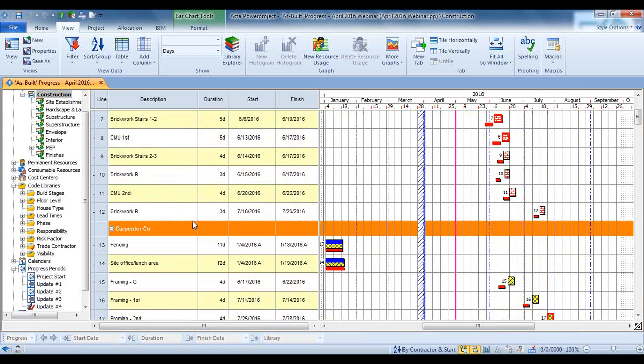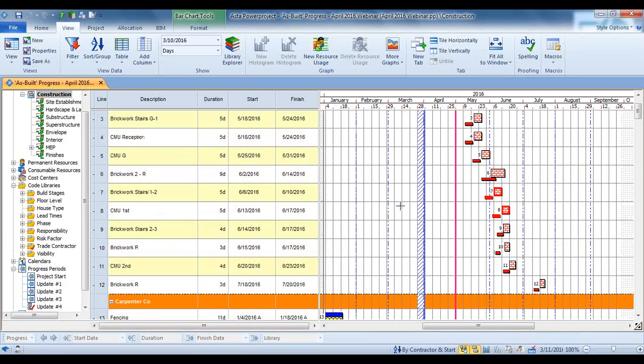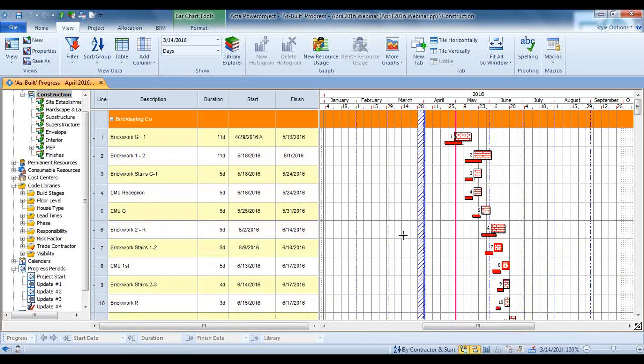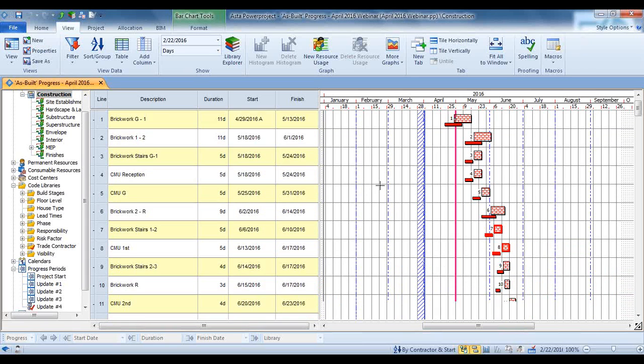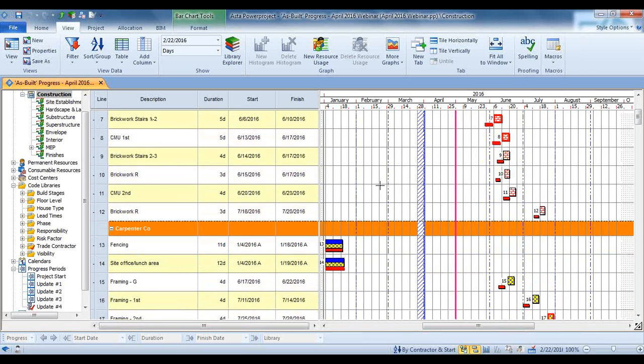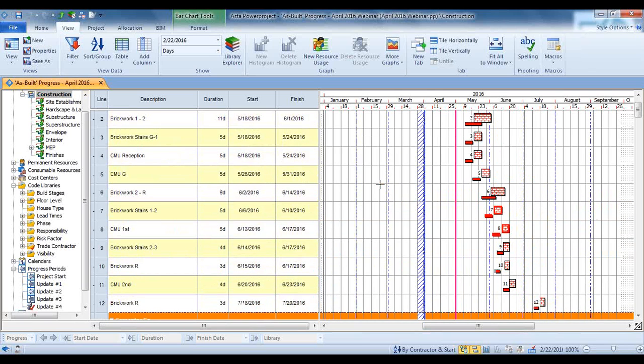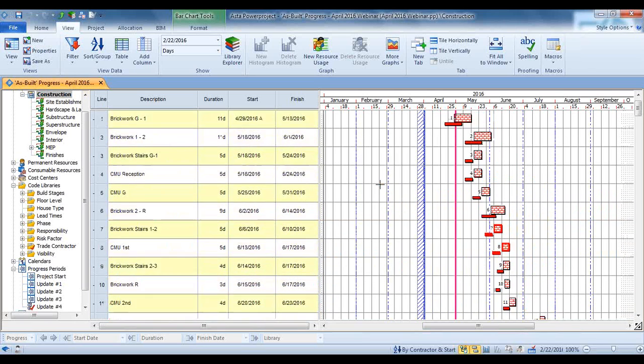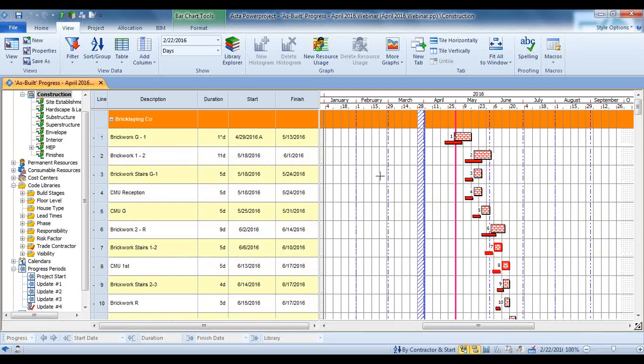I also have it set, this black dotted line here is a page break, so that each contractor will print on a separate page. So I can do it this way. I can either hand out or put in the meeting minutes every contractor's different schedule, but I also still send them this whole file. This allows them to just find the page that they're at, focus on their activities, but they can also still see what's going on before them, what their predecessors' activities are, what the status of those is.